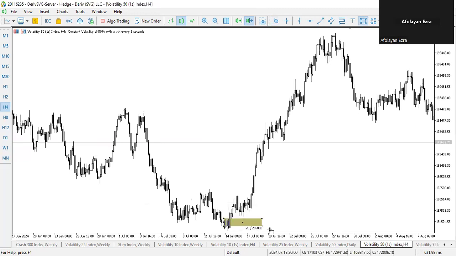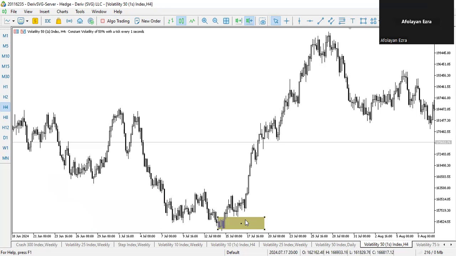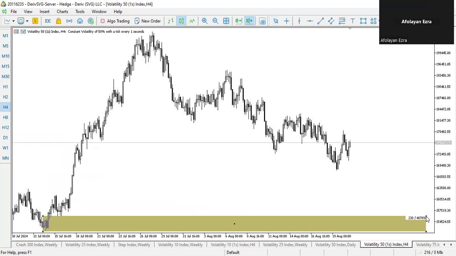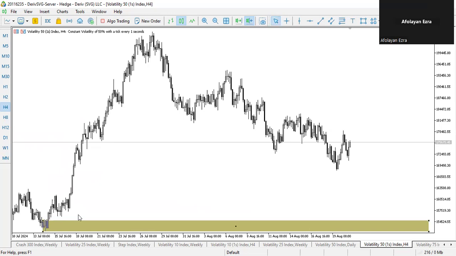I want to check whether there's imbalance here. This is why I like TradingView better than this. So let's just say I'll be looking at entry for a proper buy somewhere around here. There are a lot of places you can actually take your buy from, but I'll be looking for a buy immediately this liquidity is taken. Let me put a line there. I want this liquidity to be taken. So if this place is cleared, it's fine, all right?